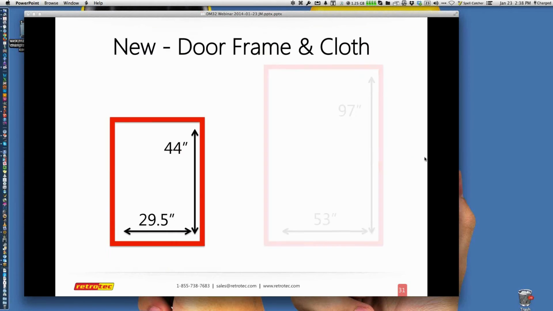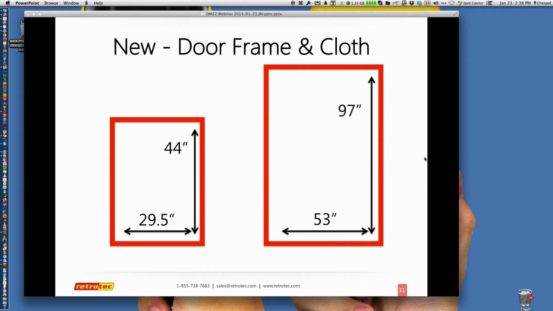Here's the new size of the door frame, which is phenomenal. Most people would have had to get an extension kit to use the frame in some of these larger doors, but now you can go 53 inches wide by 97 tall. I know when I first started testing, I was always frustrated. I carried a long 2x6, and I had a little piece that I put at the top for doors that were just a little too big. So now it comes with a much larger opening size automatically.